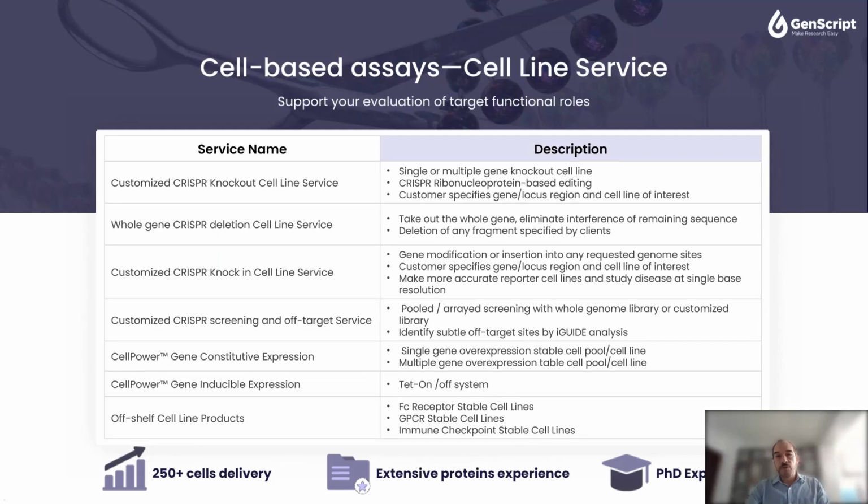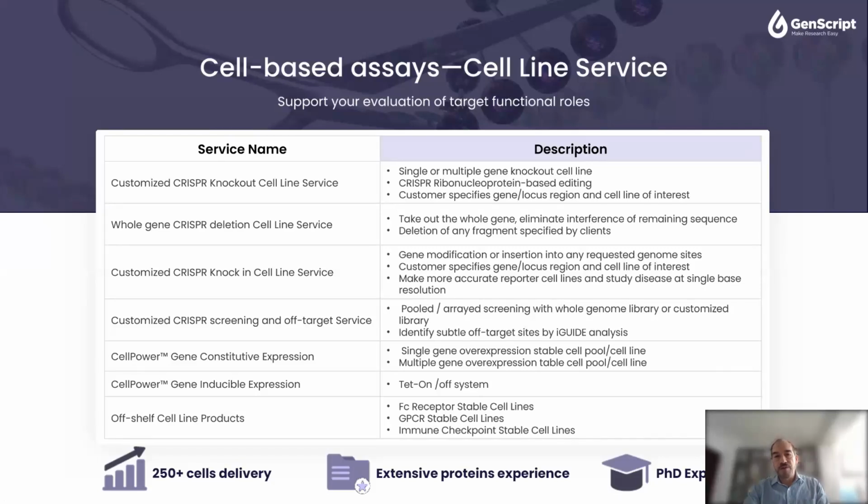We also have a very strong offering for cell-based assays. We have customized CRISPR knockout cell line service. We can knock out single or multiple genes. We have whole gene CRISPR deletion cell line service, so we can delete the whole gene or any fragment that you would like us to delete. We have customized knock-in cell line service to insert any gene into any cell line that you desire. We have customized CRISPR screening on and off target service.